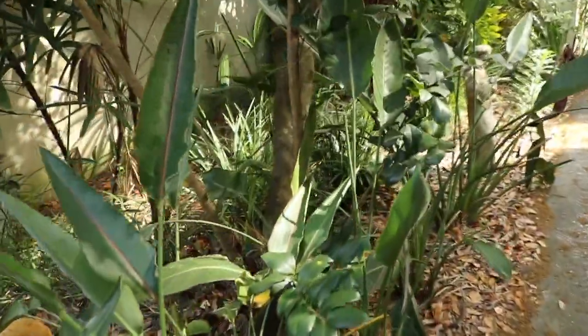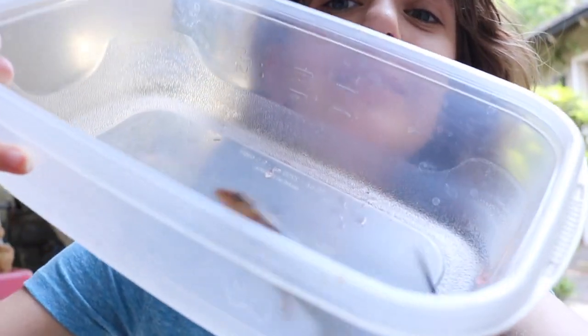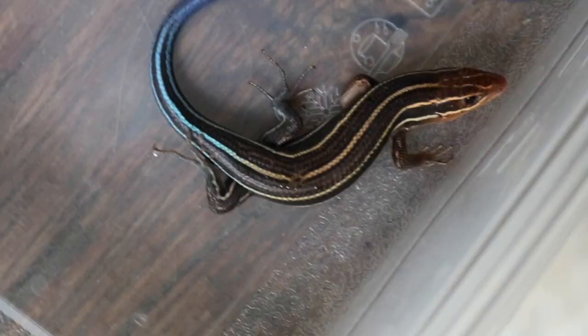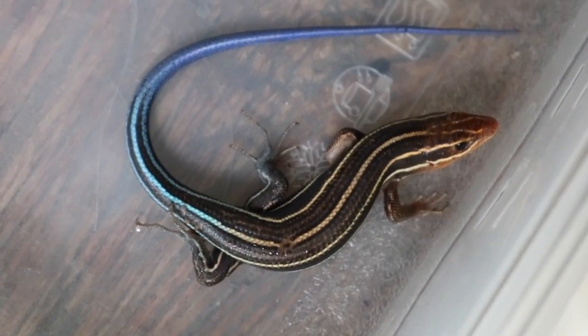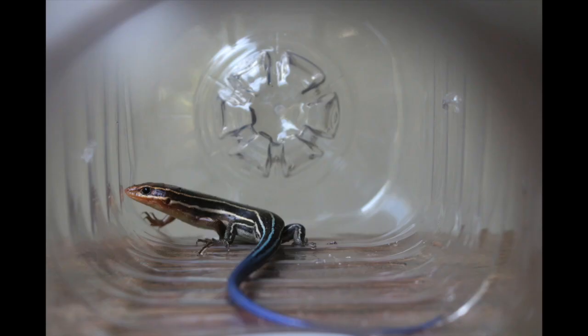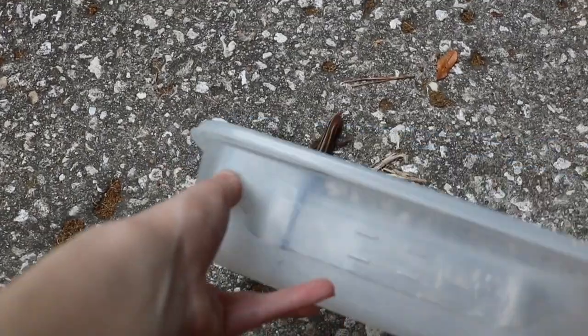Since we are making a Cinderella-inspired dress, I would advise you to go outside and catch a wild animal. Now don't worry, he's not poisonous, but he is extremely photogenic. Go, little guy. Now back to the project.